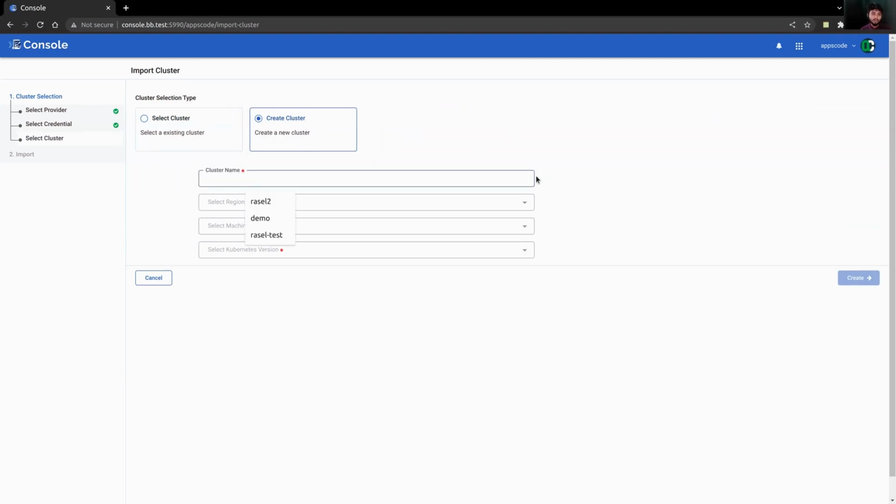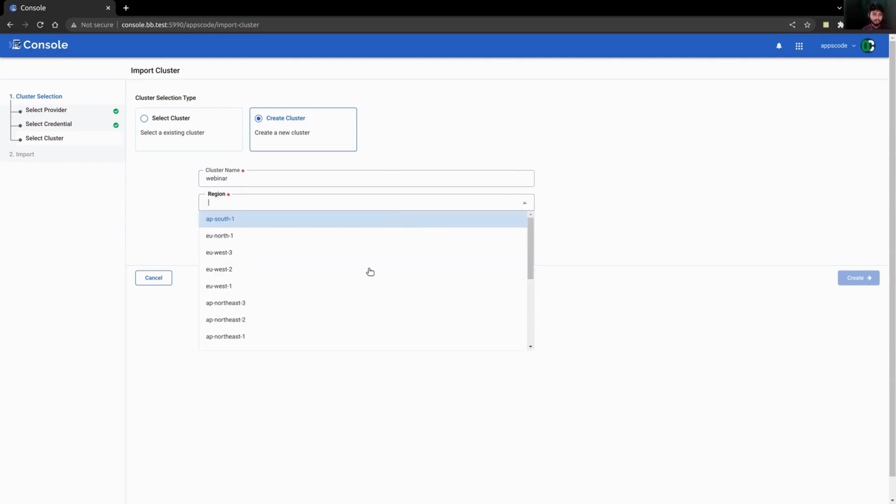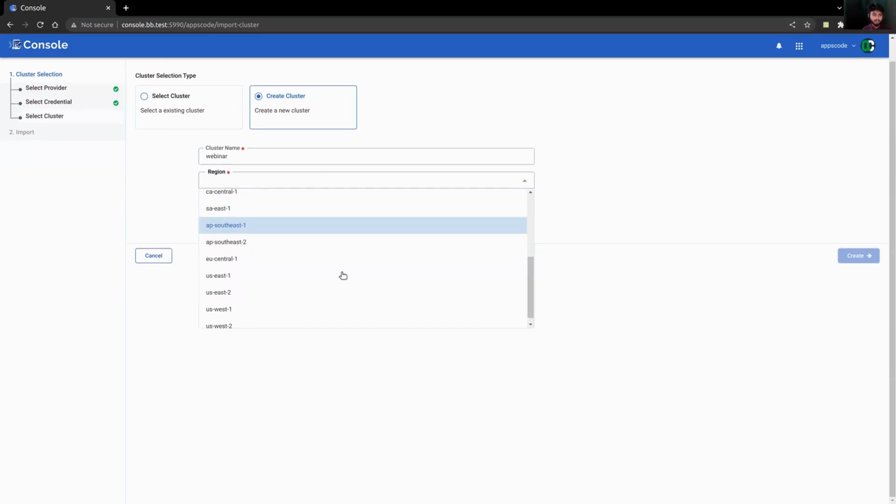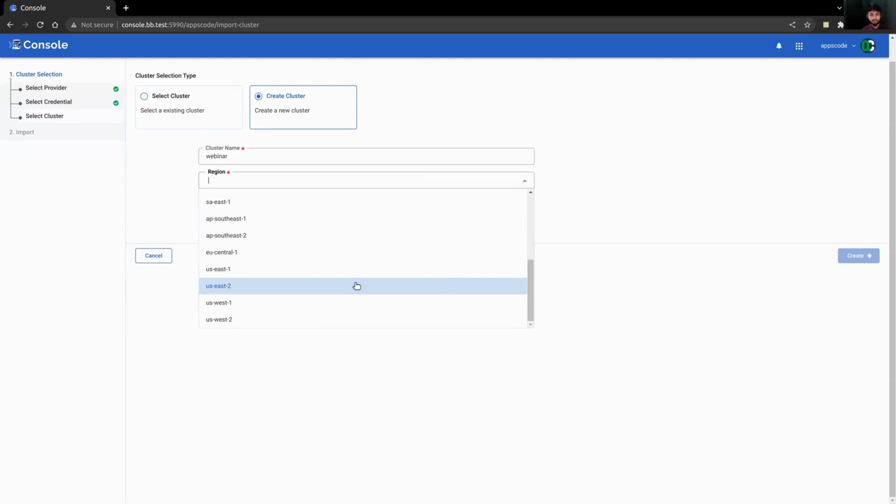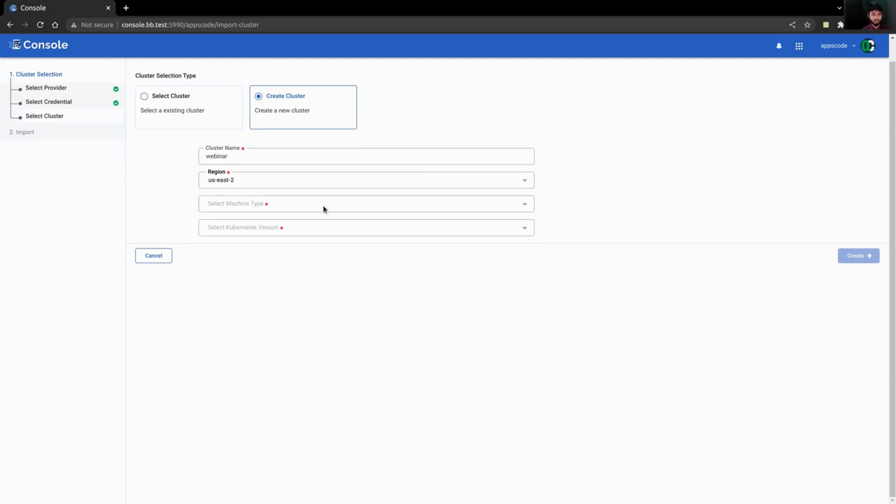First we have to provide the necessary information like the cluster name. We are naming the cluster webinar. Then we select the region, such as US East 2, then the machine type, then the Kubernetes version of your cluster, then create.